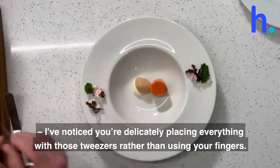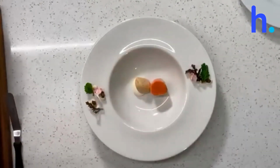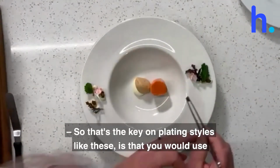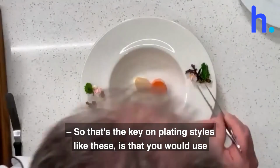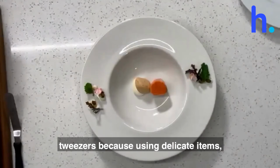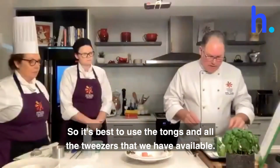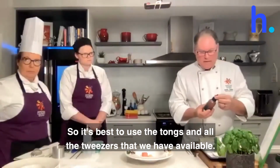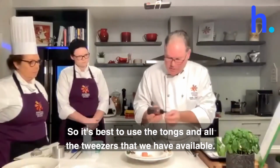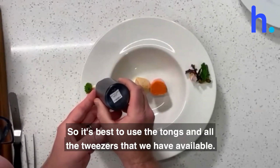So I've noticed you're delicately placing everything with those tweezers. Yep. Rather than using your fingers. Yep. So that's the key on plating styles like this, is that you would use tweezers, because using delicate items such as what I have been putting on the plate with your fingers becomes quite clumsy. So it's best to use the tongs and all the tweezers that we have available.